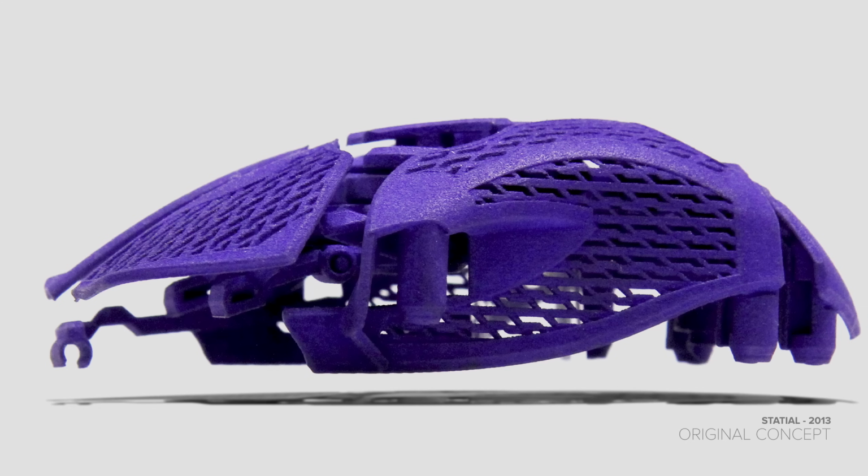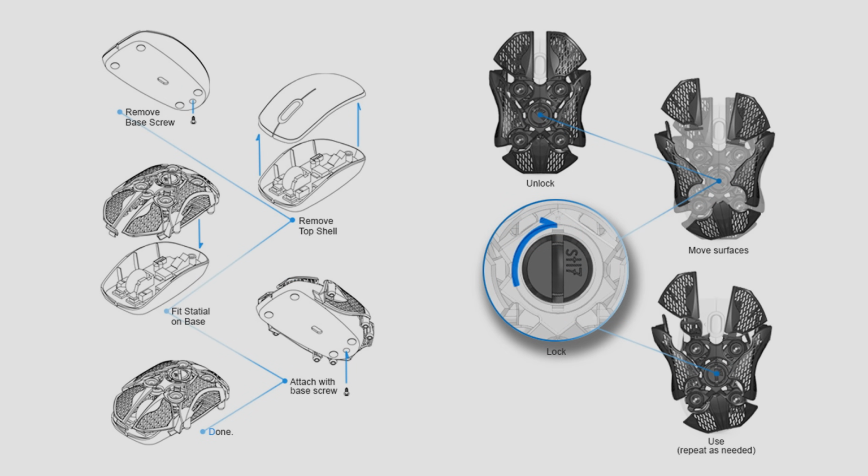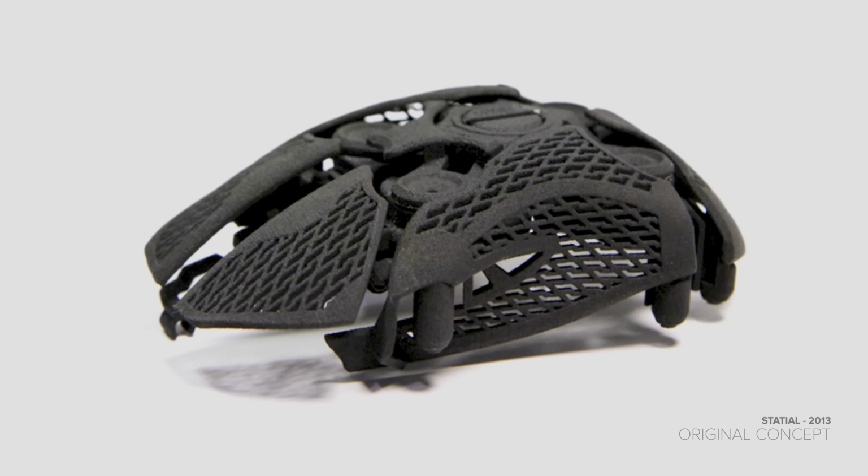The original concept of the Statial mouse was to combine a 3D printed part with an off-the-shelf product to make something new. By taking a low-cost Logitech M100 and adding a 3D printed hat, I could make an adjustable mouse with surfaces that could be moved then locked in place. The original Statial worked by having a center screw mechanism that would press two internal plates together. The plates would compress all the little internal hinges and lock off all the surfaces.